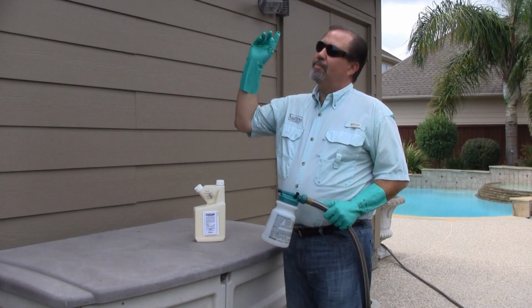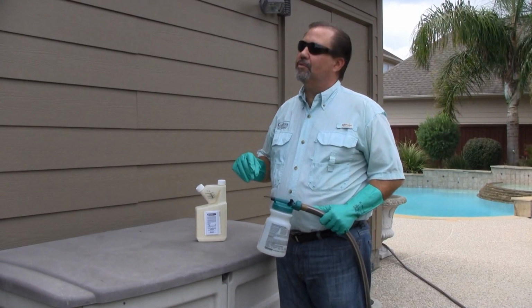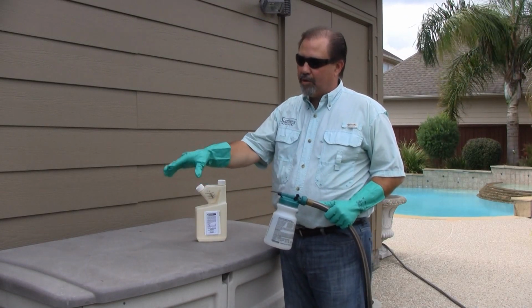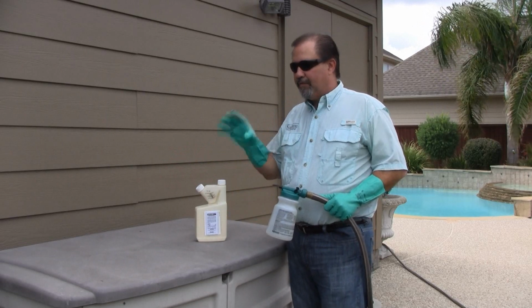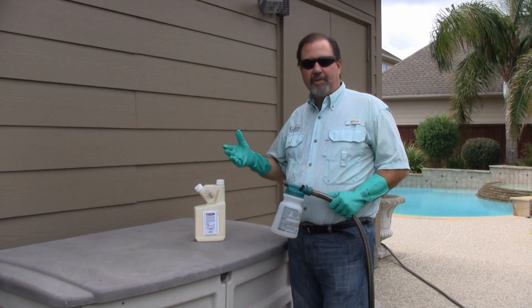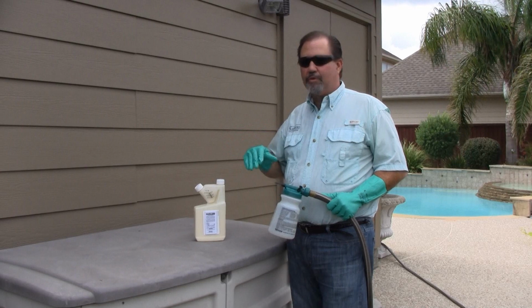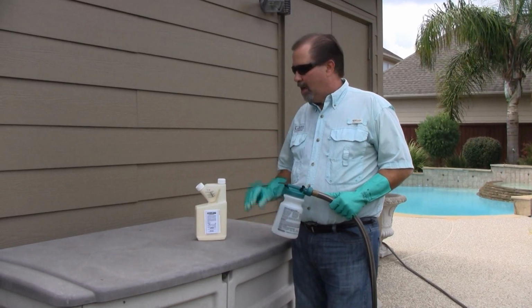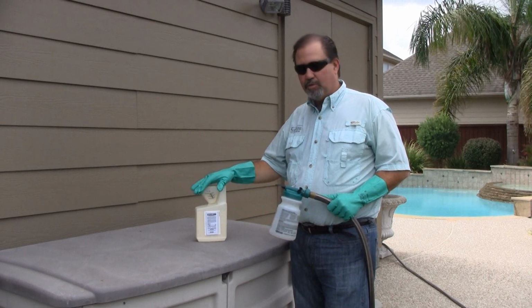All right, we finished up going all the way around the house, treating the eaves of the house. We also treated the foundation around the perimeter of the house. That's very important to prevent insects from coming into the structure, either through weep holes on a brick veneer home or up underneath the siding area. So it's a very effective product, long residual there.